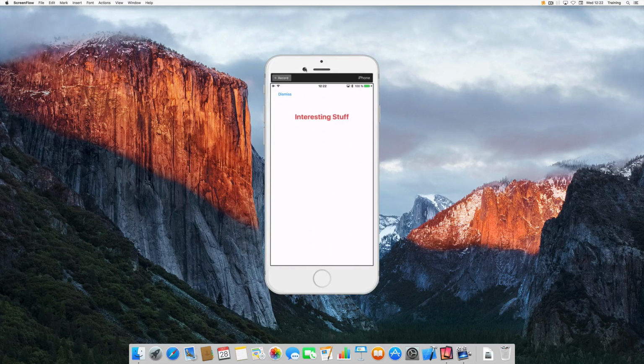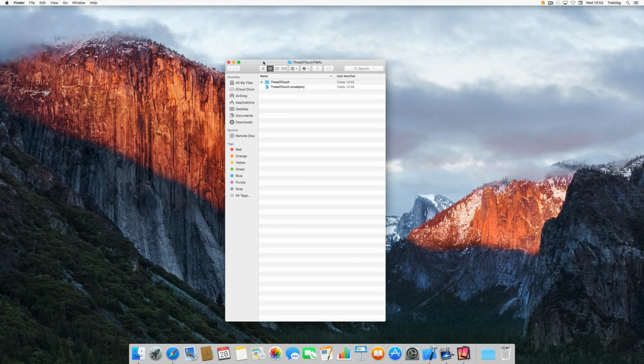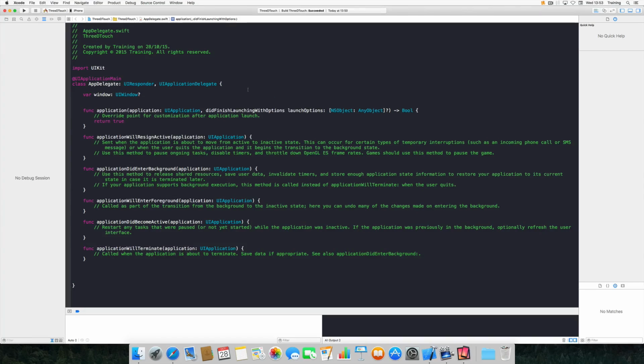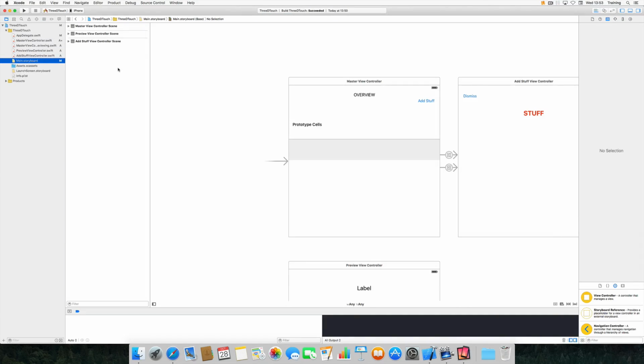So let's get started. You can download the start file for this tutorial in the video description below, because since we want to focus on 3D Touch in this tutorial, I have already created the user interface to not waste time with these pretty easy tasks and really clearly focus on the more complex topic of 3D Touch, because you will see that it's sometimes not really quite intuitive how to use it.